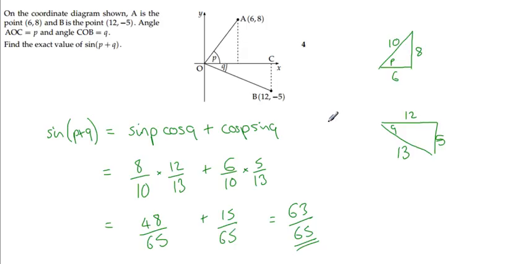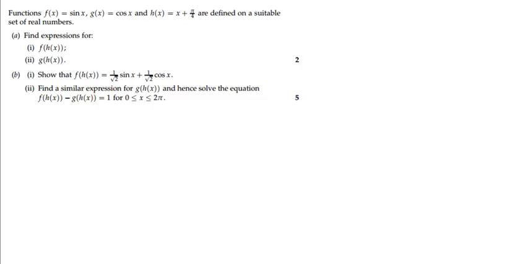This one's also a bit more generous with the marks. I would give 1 mark for your triangles being correct, 1 mark for the expansion, 1 mark for substitution, and 1 mark for simplifying. But I think that is quite a generous mark question again. Okay, and last one, functions. Find expressions for f of h of x and g of h of x.